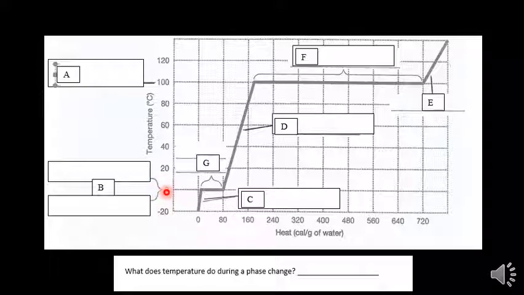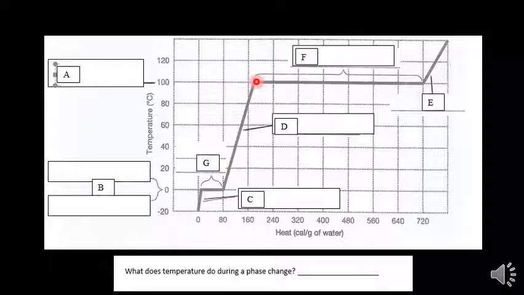Down here at the bottom, it says, what does temperature do during a phase change? Well, the phase changes are these guys here where they're melting and freezing, or where you have vaporization up here. And these lines are flat. The fact that they're flat tells you temperature does not change during a phase change. If I look right here, we're at a solid. Right here it's a solid still. It's at 0 degrees, and as I'm melting, when it gets all the way over to the bottom of the liquid line, it's still 0 degrees. That temperature has not changed.